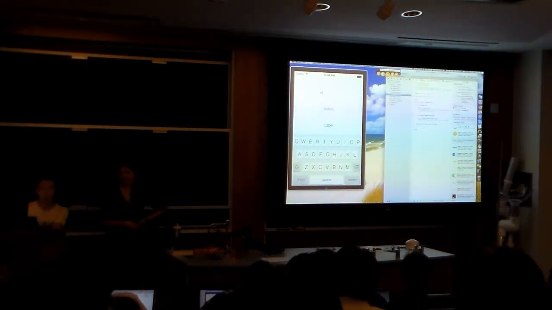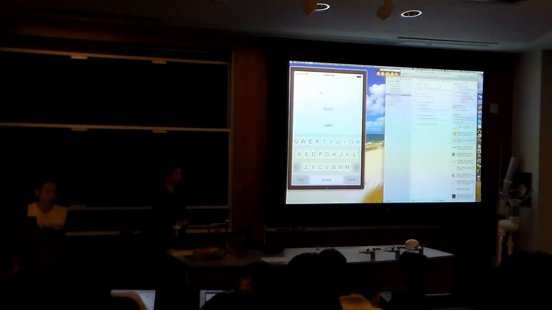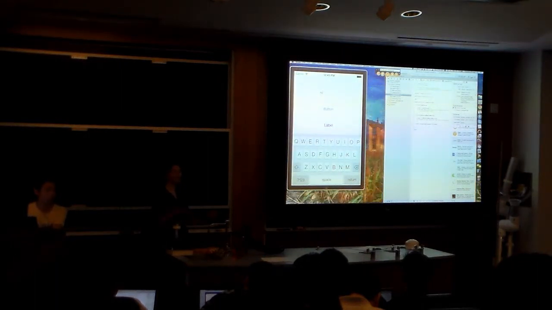So right now we're going to do that. First of all, we have to point something to that text. So how do we do it? We know that texts are, what is the type? Can someone tell me? What is the type of a text, of a string in Objective-C?